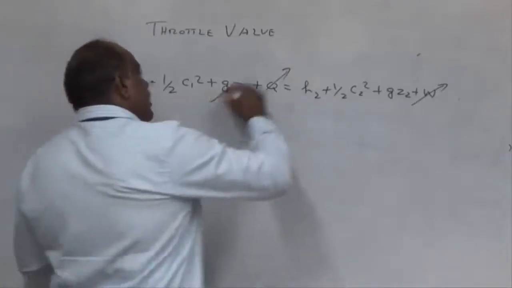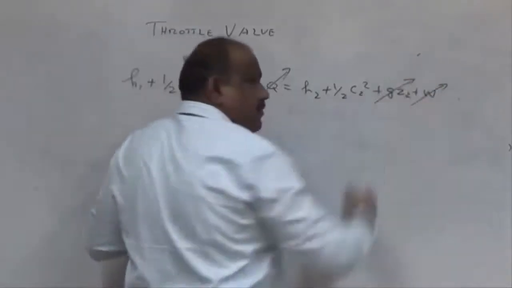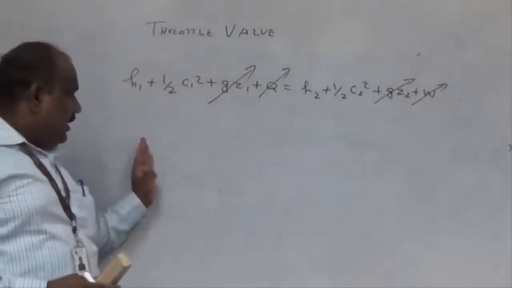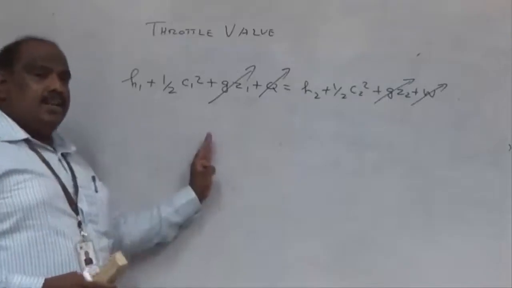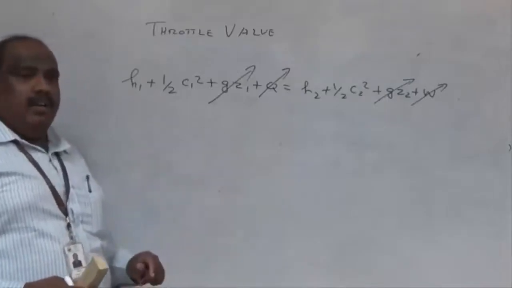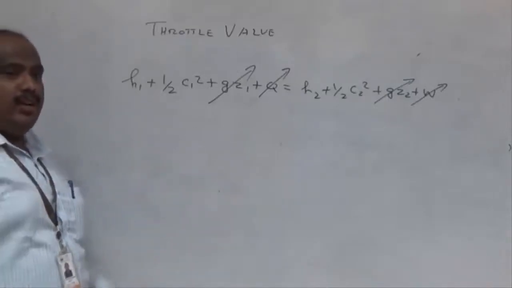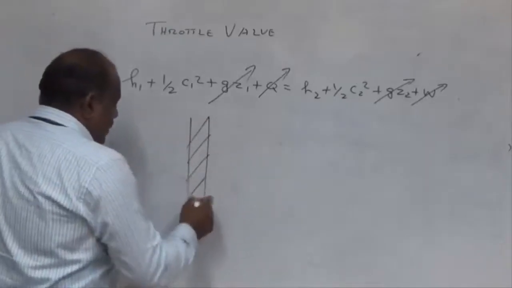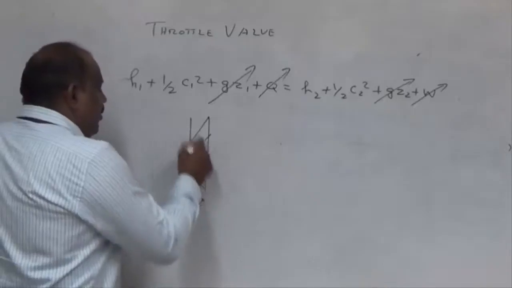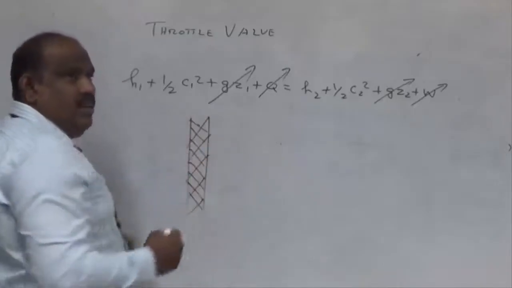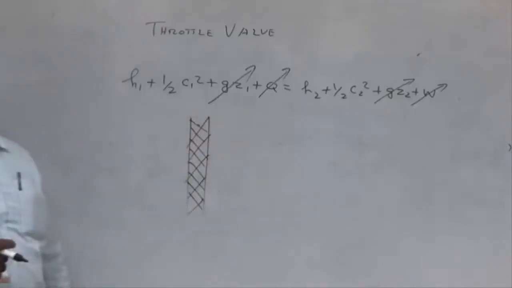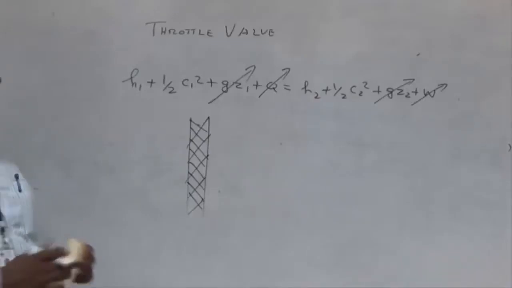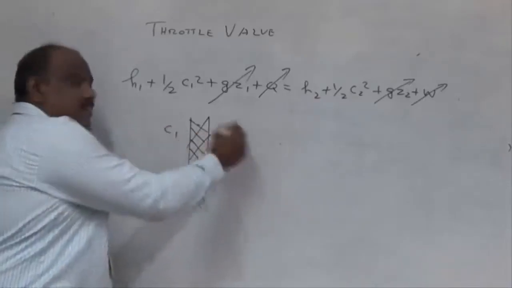And let us assume there is a delta state. When you are going to allow this air or gas to pass through the porous media, what will be the velocity of this air? It is going through the porous media. Let us have this as the porous media. The porous media has many fine holes. Velocity will be very less. So C1 will be almost equal to C2.